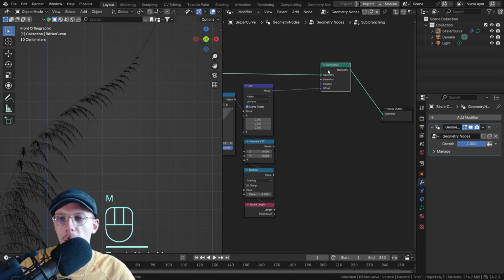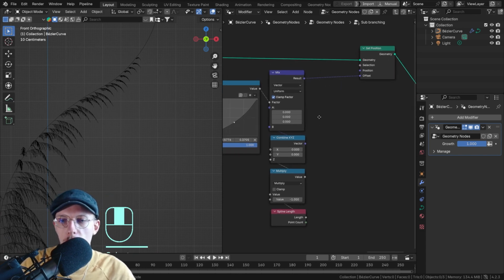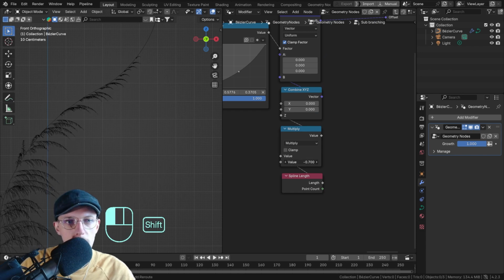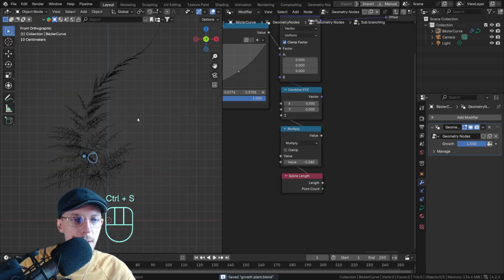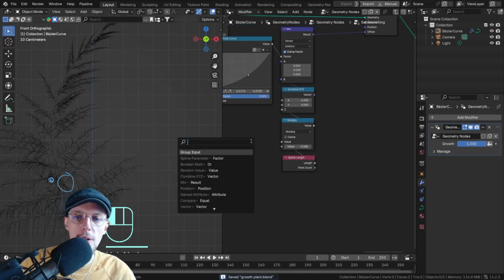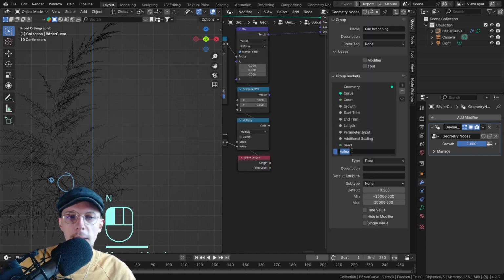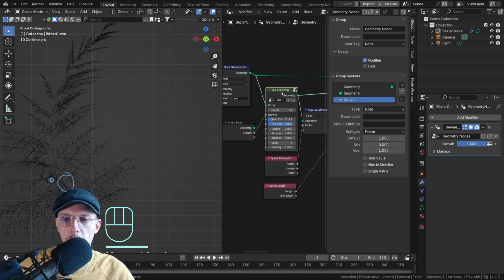So perhaps it's giving it a bit too much gravity, which means we can just set our multiply factor to be a bit lower, something like that. Perhaps it's looking a bit better. Yeah, I like that a lot more. And let's expose this, of course, to a group input. Press N, sorry, and name this draping. Exit group. This draping is minus 0.28.